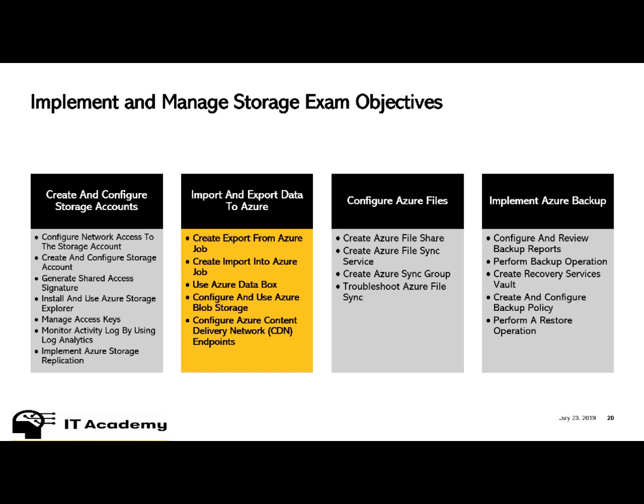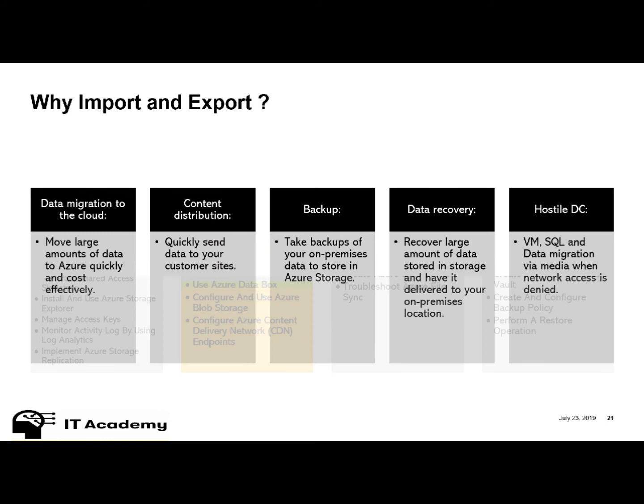Then we need to be aware of how to configure and use Azure storage blobs and to be able to deploy and configure content delivery network endpoints to speed up the performance of our storage in geographical regions. Normally when we're copying information into Azure, we'll use tools like Azure Site Recovery, the Azure SQL Data Migration Tool, or just Azure Storage Explorer or the AzCopy utility to copy information over a network into a storage account. However, there are some circumstances where we might need to use the import and export tools.